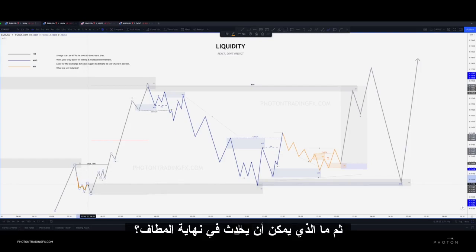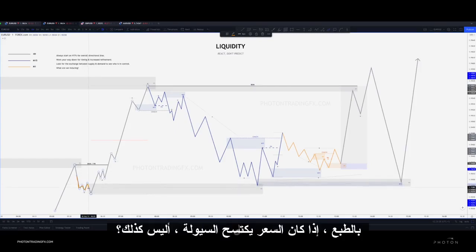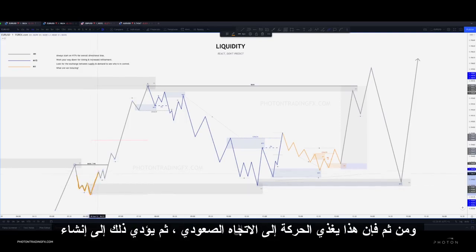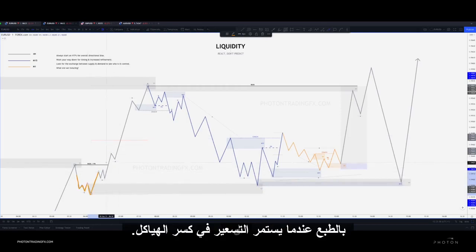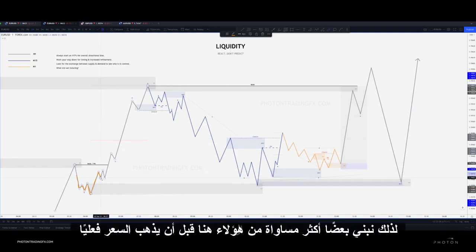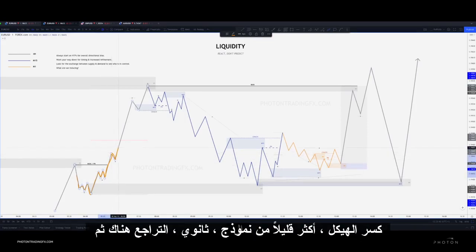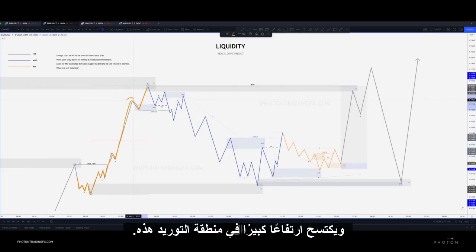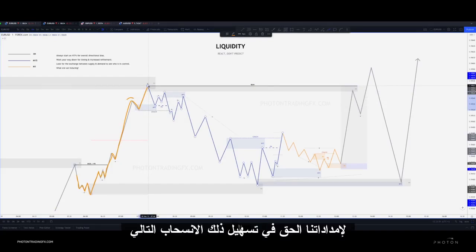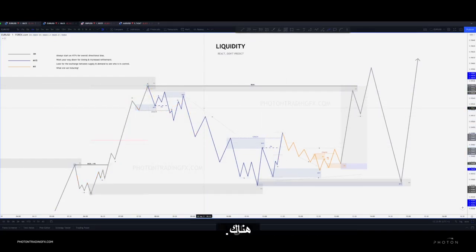And then what can end up happening is if price sweeps that liquidity and that fuels the move to the upside, that will create us a pretty decent sweep zone when price goes on to break structure. So we build some more equal lows here before price actually breaks structure, a bit more of a minor pullback there, and then another minor pullback, building liquidity above that high as price sweeps the high, moving into that 4-hour supply zone to facilitate the next pullback.